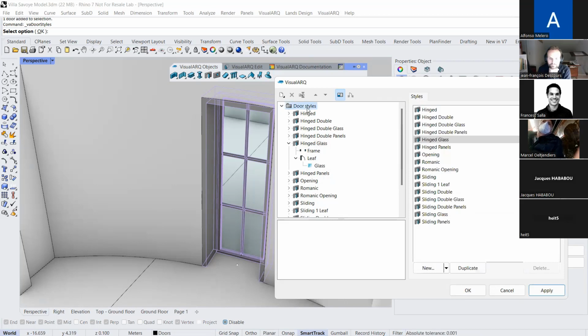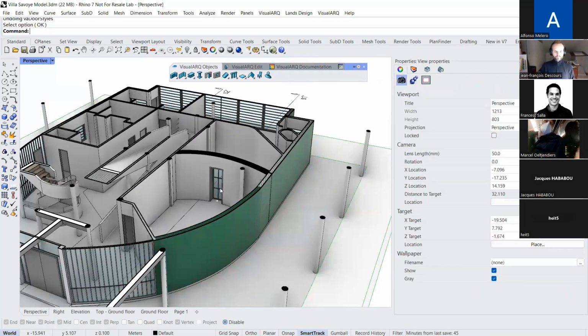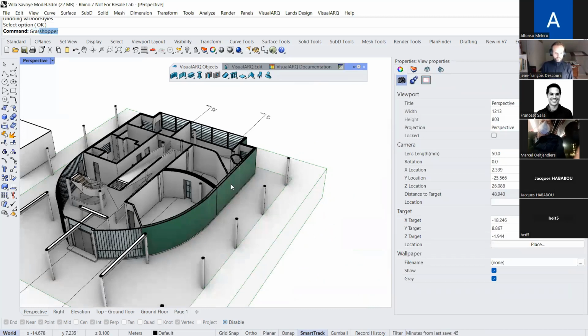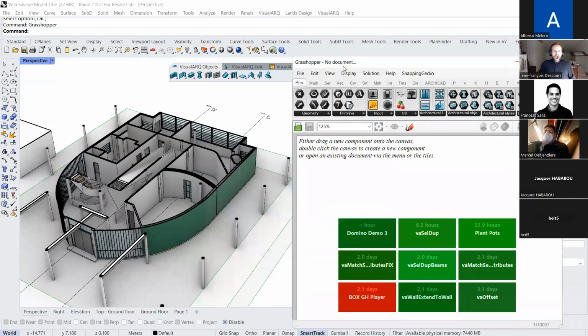But here, maybe the most interesting option is to use the option of a Grasshopper style. So when we create a new door style, you can see that we've got the option to create a regular one, but we've got also this Grasshopper style. So I'm going to show you an example before clicking this button. I'm going to show an example of a Grasshopper definition that generates a bifolding door, which is a kind of door type that is not possible to be done with existing parameters for the door styles.